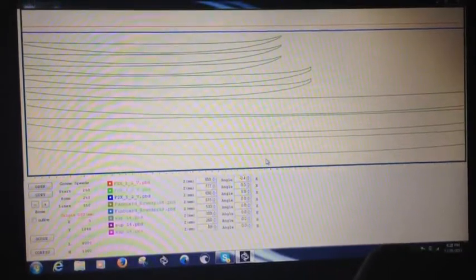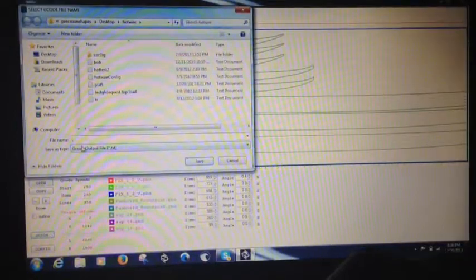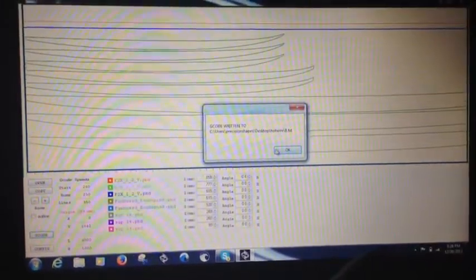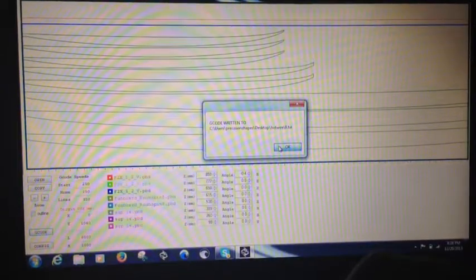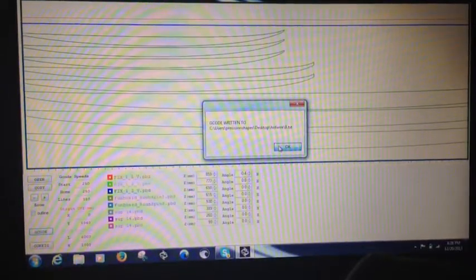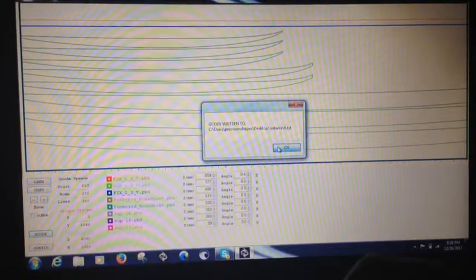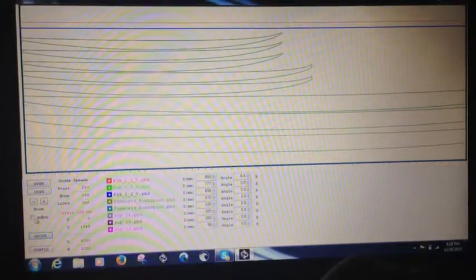If I was happy with how everything lined up, I simply just hit Create G-code, and it's going to ask me to name the file. I'm going to call it number 8 here. And I'm going to save it, and you can see where it basically saved it to that Hotwire folder where you can pull the G-codes and then open them up in our CAM software, and run the Hotwire machine. What else is very cool is that you can switch and you can do outlines.